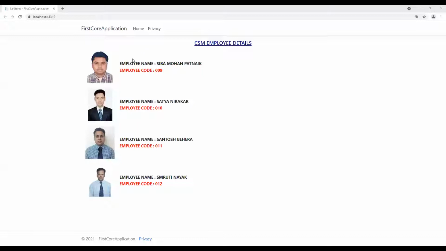So, Shiva, now you can share your screen, please. Actually, this is my program. This is the CSM employee details. I have created a small system, the name and employee code, which is dynamically fetched from database. The image is stored in an application folder, but the path is stored in the database and fetched from the database.